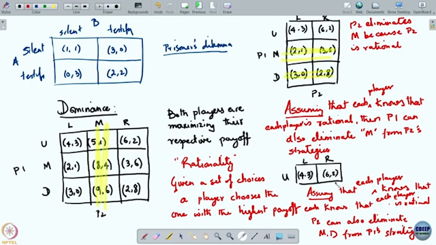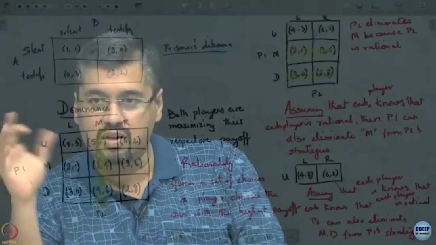So, the point is that this is one way by which you can go about solving a game from first principles without creating a concept. What do we mean by solving from first principles? We need to put in assumptions about what players know and what players choose, and then from that, almost like a puzzle, go about reasoning what is exactly going to be the outcome of such a game. That leads you to the outcome U comma R. Now, this way of solving is what is called the elimination of dominated strategies. So, I will just make this more precise.